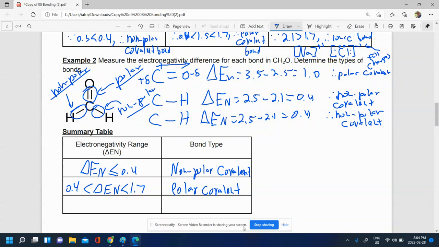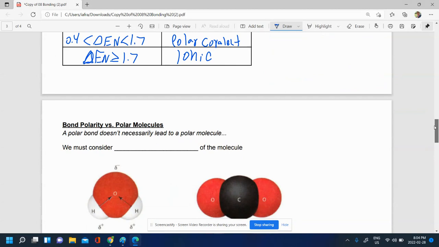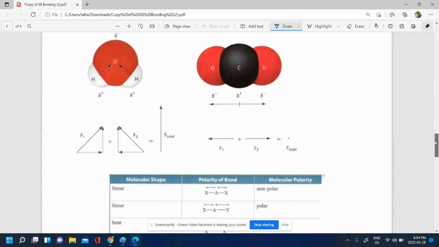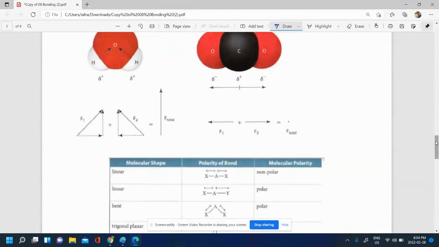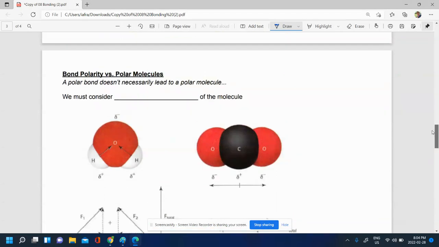We'll see that in more detail in the next video, but for now, let's just summarize the last type of bond, which was ionic, an electron transfer, and that's when your electronegativity value, delta EN, is greater than or equal to 1.7. So in the next video, we're going to take a look at the polarity of the entire molecule rather than just the bond polarity. And we'll learn some tips and tricks to classify molecules as either being polar or non-polar, because we'll need to know that so that we can predict properties of different molecules when they're presented to us.